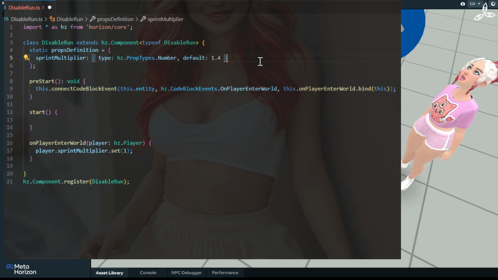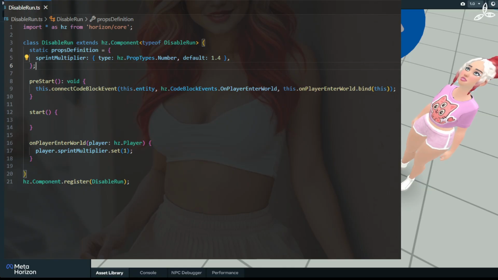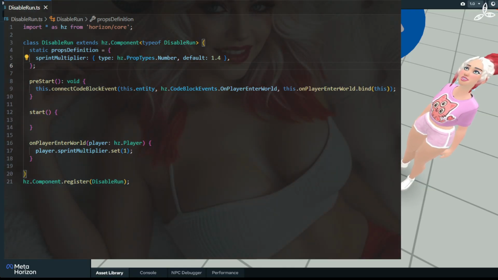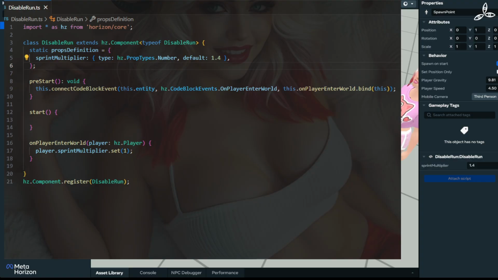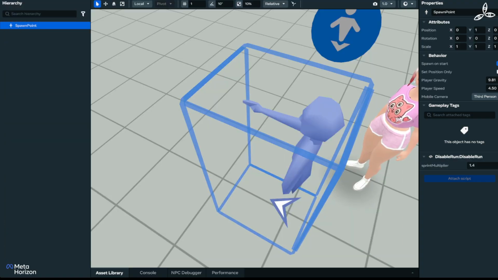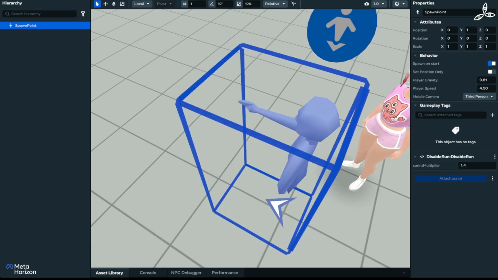1.4. Oops. Now, you see what happens now. Sorry, take that semicolon off. There we go. Oh, and there it wants a semicolon there. Let's put that there. Wonderful. Okay, let's just let that run and see what happens. Now, if this has worked, I check this property here. Let me move this across to here, just so you can see. So you can actually see the sprint multiplier is defaulting to this 1.4 value that we're putting.